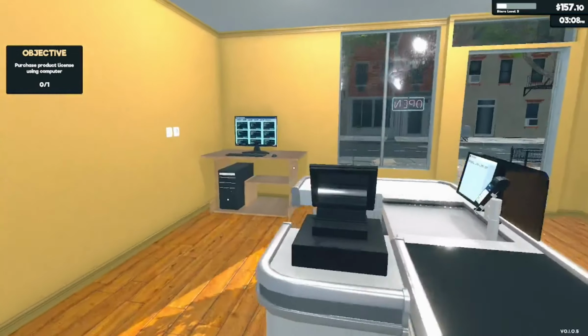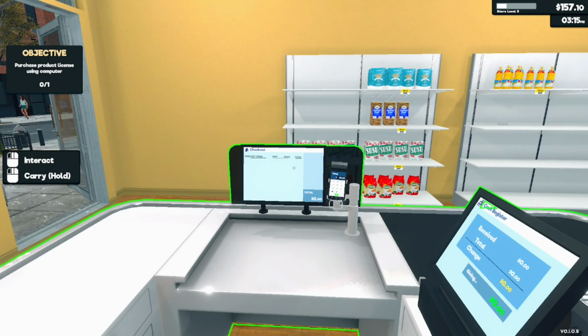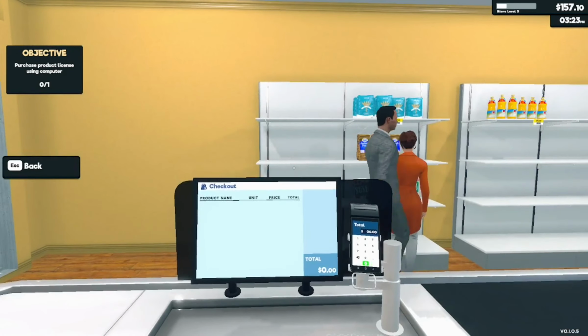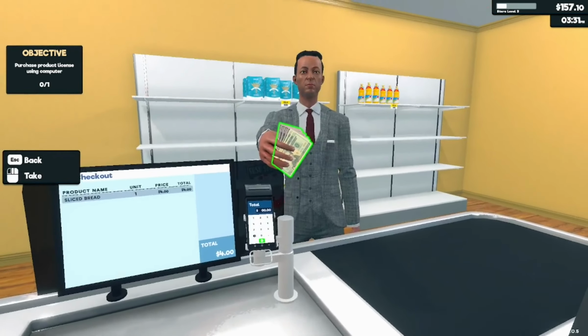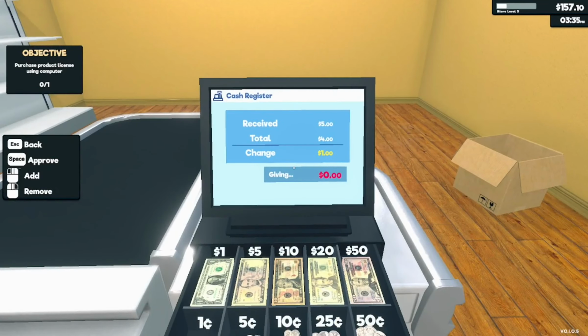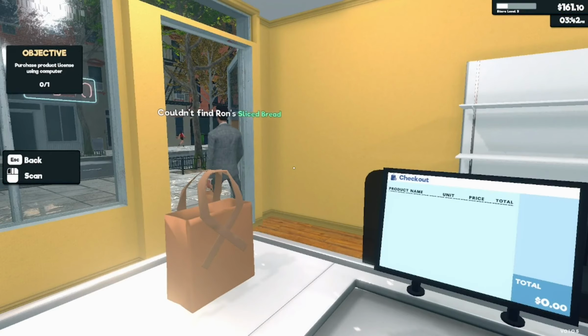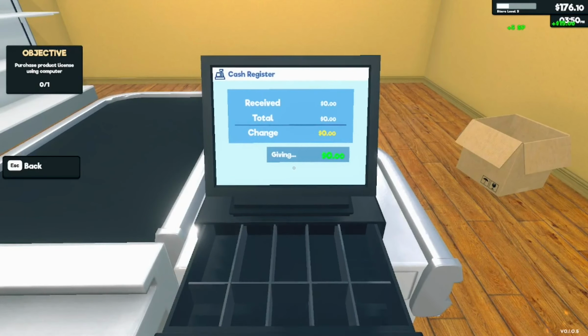Because I guess they're supposed to... The prices fluctuate, right? So... Oh, two people at once. How's it going? Man and wife, maybe? I don't know. Oh, my goodness. All my bread's gone. That's not great. $1. Get out. Couldn't find Ron's sliced bread. Well, sorry, dude. This lady over here wanted all of it.